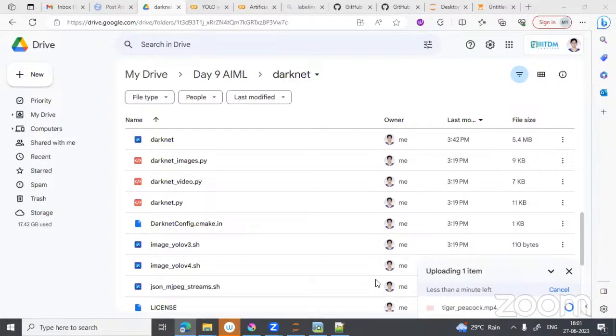I am waiting for a minute or 2 minutes so that you can do the steps. Download these files. 5 files are there, which you have to download and upload. The text files, data file and names file will be inside the data folder. The CFG file will be inside the CFG folder. After uploading, please report in the chat box that you have uploaded the files.